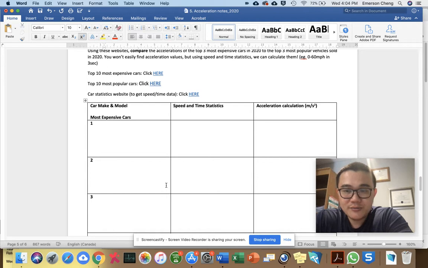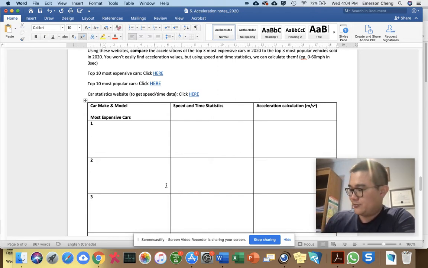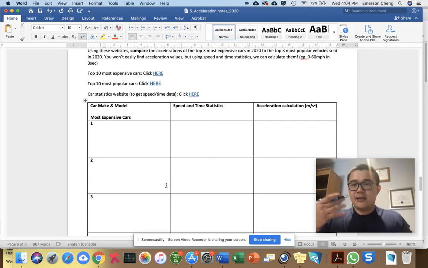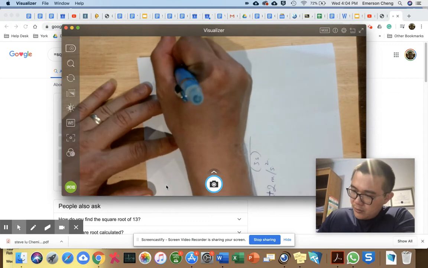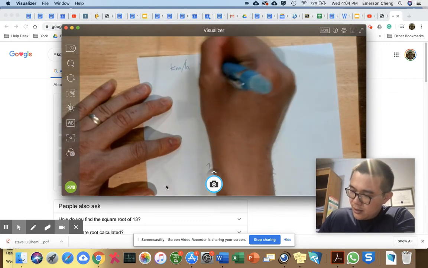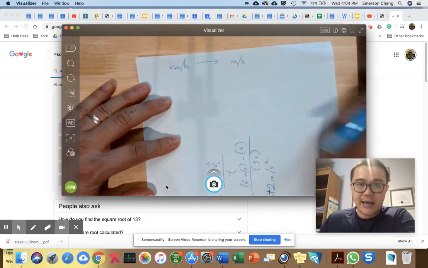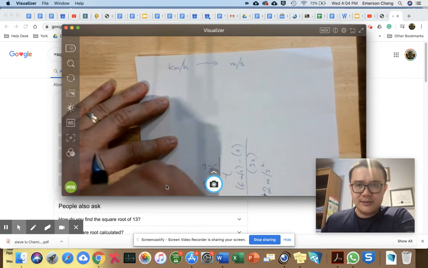For cars we use kilometers per hour. Okay. And if you're American, you use miles per hour, and I don't do that calculation. Okay. I don't do miles. So let me help you in terms of converting the kilometers per hour into meters per second. Hopefully that will make life easier for you. So let's see. Okay. So kilometers per hour into meters per second. Okay. So how do you do this calculation?